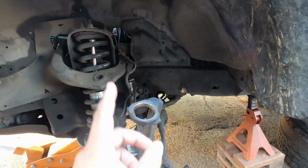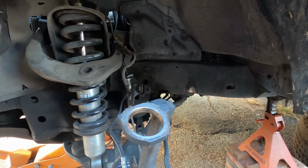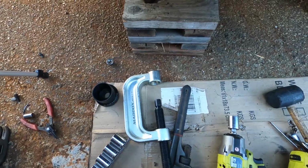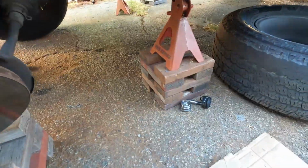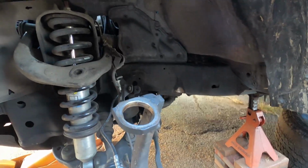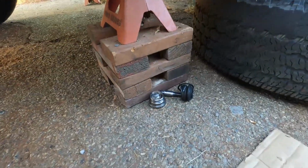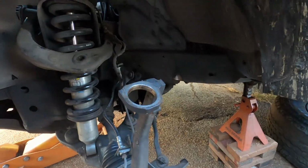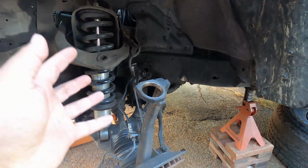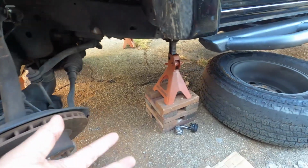I got the ball joint off of the spindle. I did it the wrong way though. I was hoping I wasn't doing it this way. I got a ball joint press tool, but it's too small to go around the ball joint and press it out. So I had to do it the way that I was hoping I wouldn't have to. As you can see, I took an angle grinder and cut off the joint portion and then just used the press to press it out. So it's out. I wish I didn't have to do it this way because it could have been used at some other point.